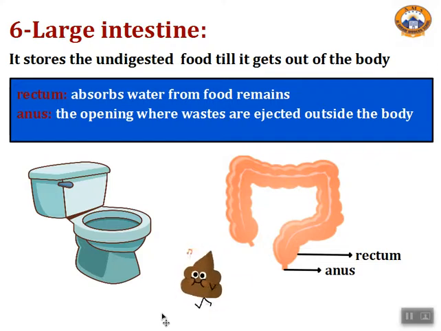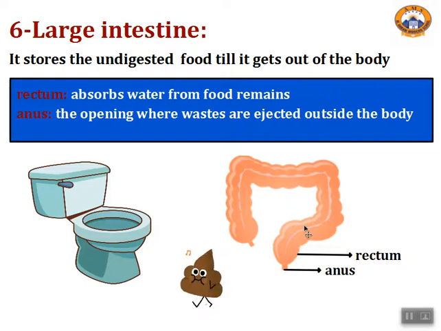What about the undigested food that couldn't be digested? Still big, still complex. Can the blood absorb it? No. It will stay in the digestive system. It reaches the large intestine to be stored there for a while until it's time to get out of the body. So here the food remains, meaning the undigested food that couldn't be digested. Here it stays for some hours in the large intestine, then it passes to the rectum.